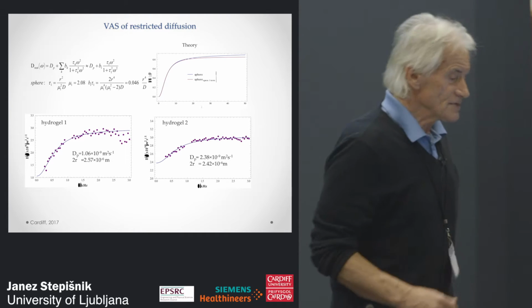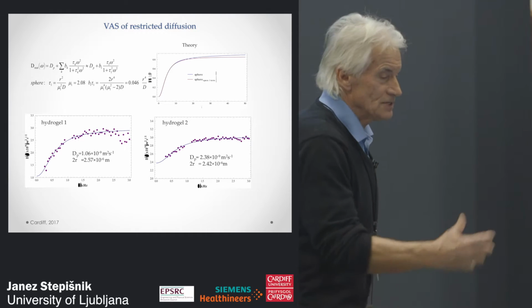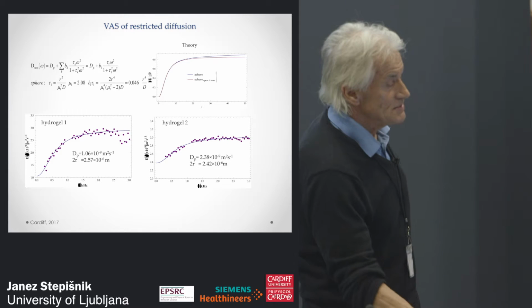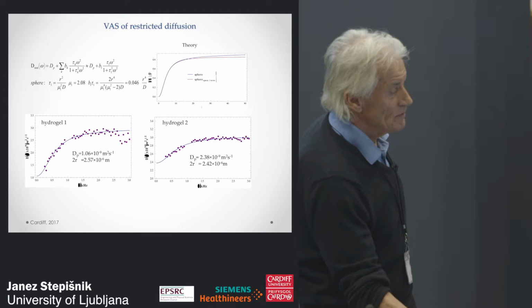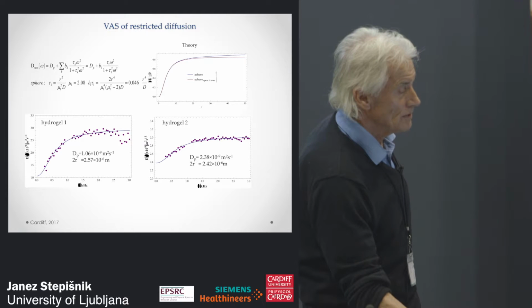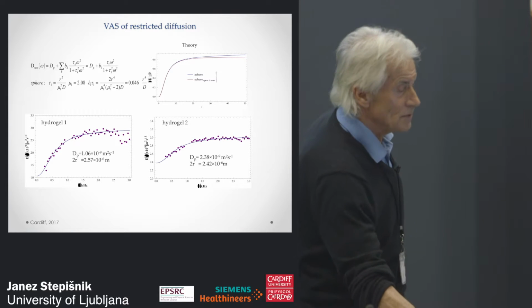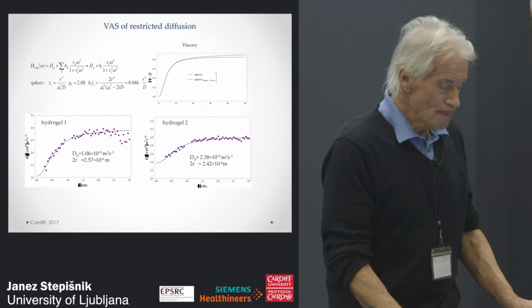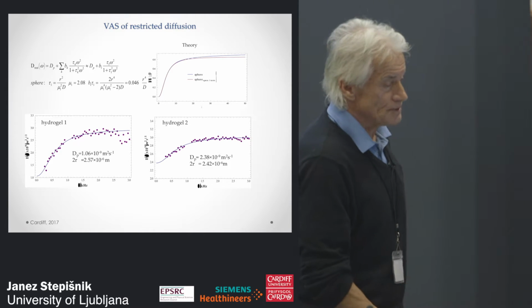And this is, for example, measurements on hydrogels. I showed just one example. We have done many measurements, and using this formula we calculate the size of the pore, through this formula the tortuosity, and what it means, the permeability of this sample. This is the idea. So the method works.